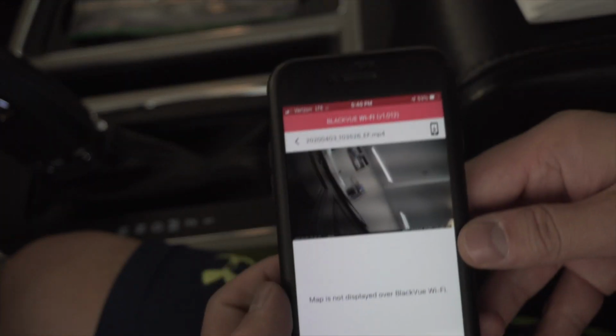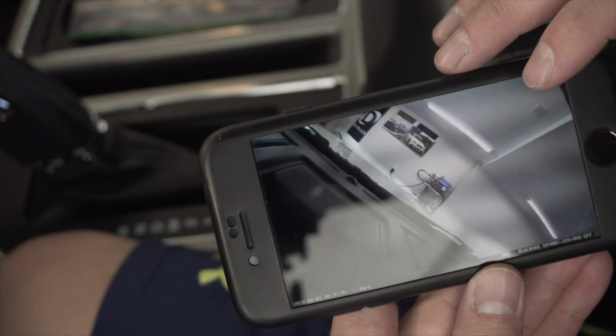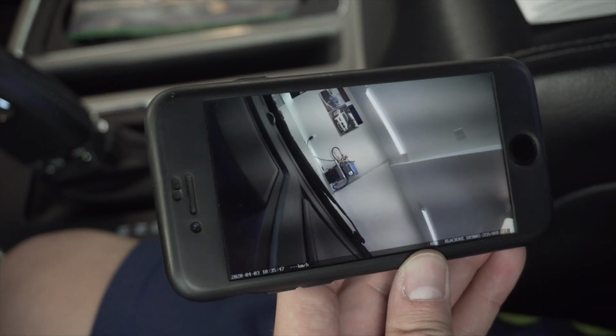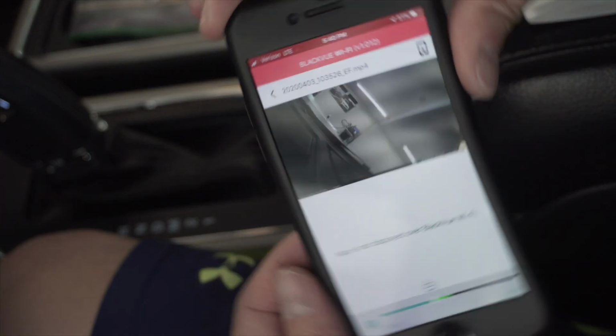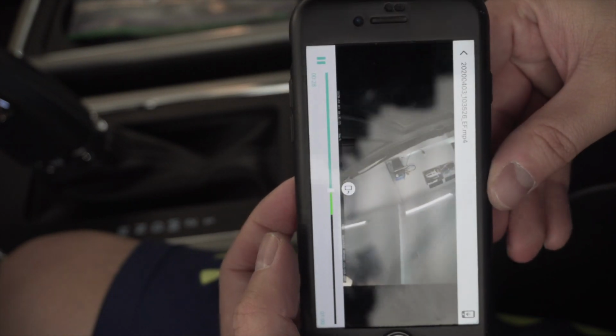Just so I can expose the password. And I'm going to go ahead and hit the button on the back side here. So there you go. You can hear me talking. And the quality is really, really nice in person. Also, there's a microphone on the camera itself, so it does pick that up on the inside. And notice that if you do flip your phone sideways, it will change for you as well.